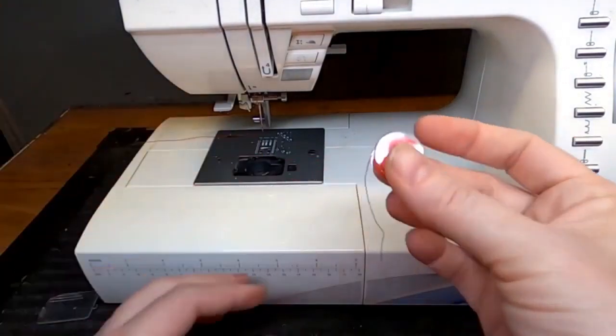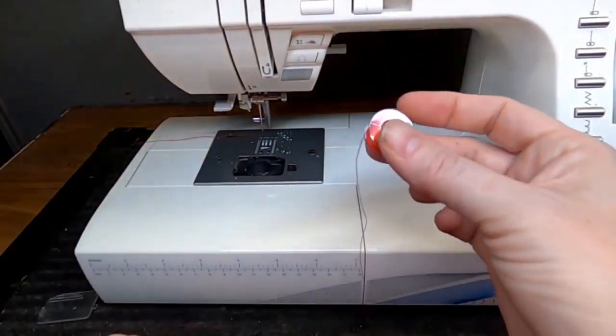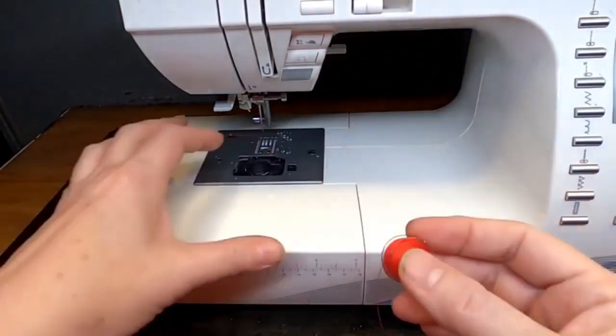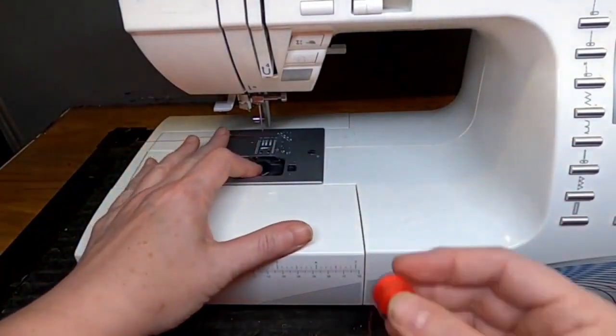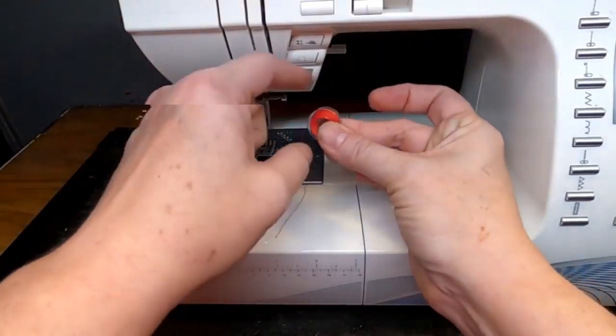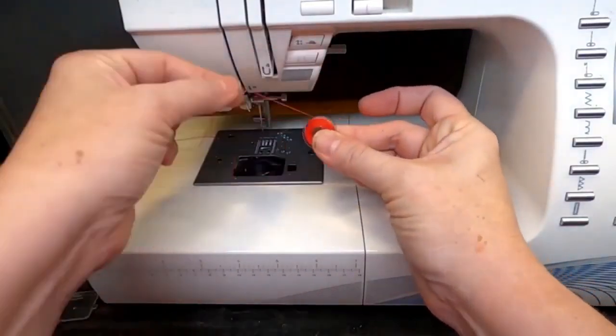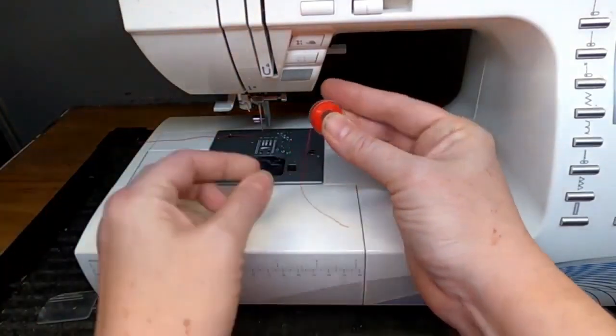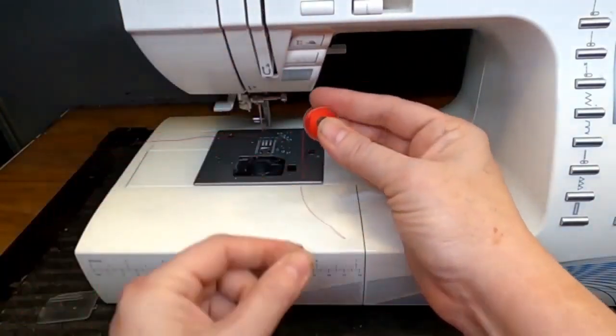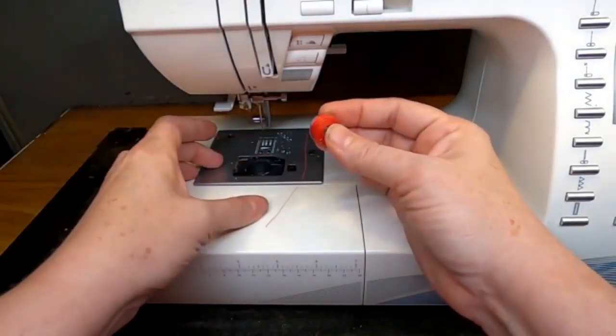So I have my wound bobbin, and I'm using red so you can see a little bit better. But for drop-in bobbins, it's almost a universal rule that when you put your bobbin in, it needs to be winding counterclockwise. So you can see the way the thread is winding onto the bobbin is counterclockwise. If you put it in the wrong way, you're going to have all kinds of stitch issues.